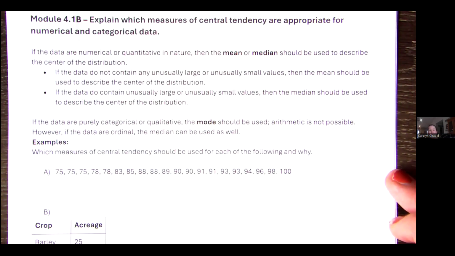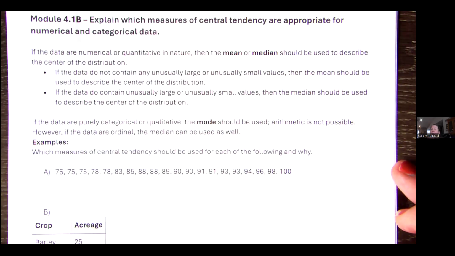Well, they all serve their purposes. So first of all, if we have numerical data, numbers that mean something, the mean or the median should be used, because that would make the most sense to find our middle average or the middle value.